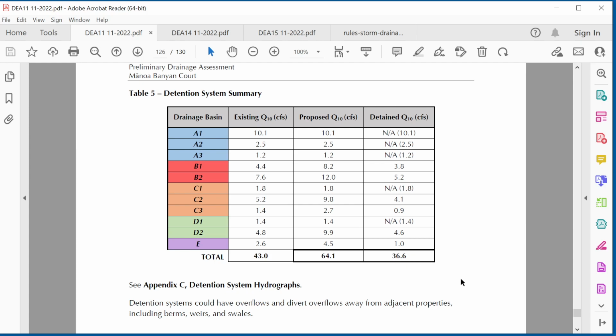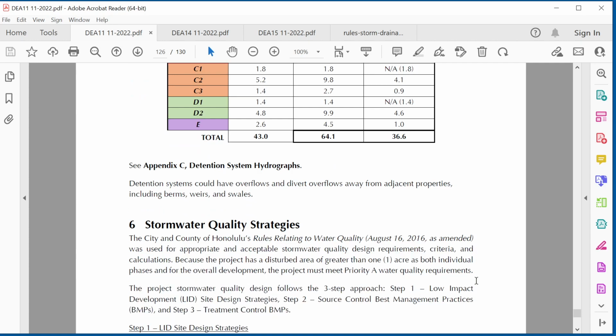Okay, so it's worth noting that this is a rate. So even if you add this pond, it buffers, it slows down the rate. It's still increased runoff water volume, right? So this difference between the 4.4 and 8.2, it's creating more water that's running off. It's not being absorbed. So detaining it reduces the rate at which it will make it down because you're holding it back. But you still have an increase in runoff water volume. The detention basin just slows down the rate.